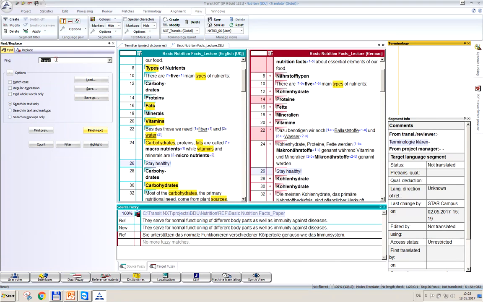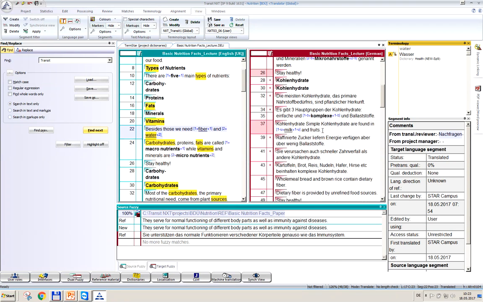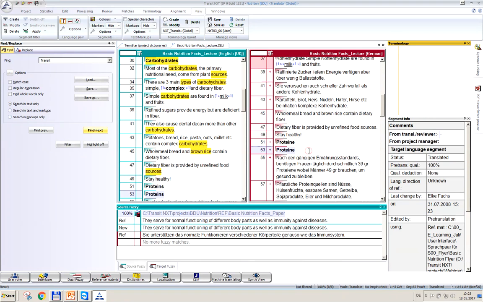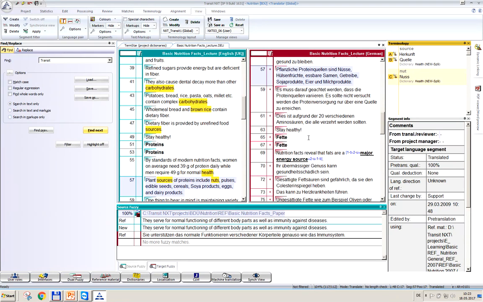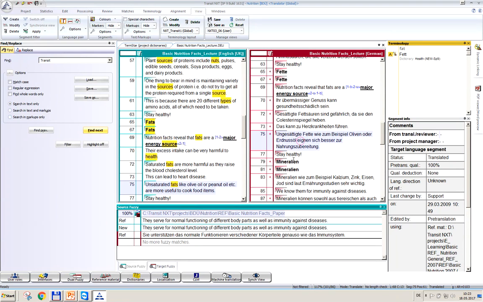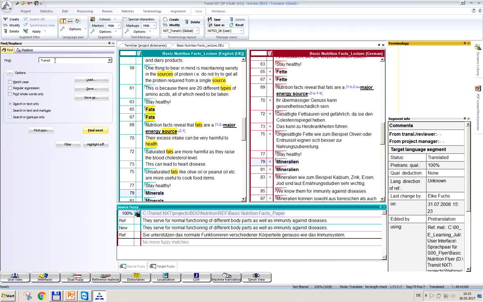So when we search for transit and we say highlight, transit will highlight it. Oh well, I should look for something which is really in the text.